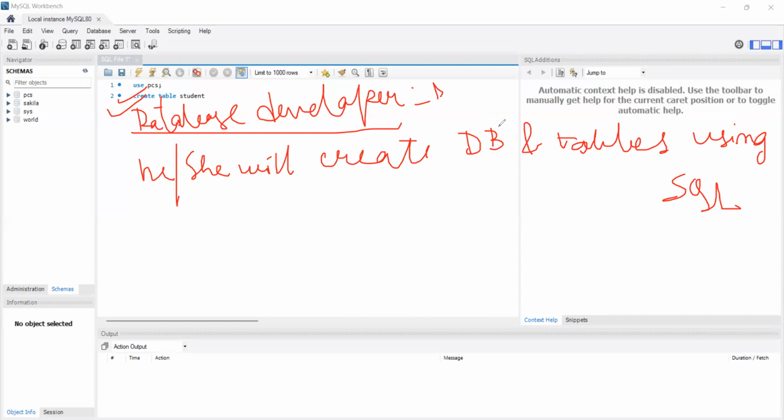Now comes the thing that you are supposed to know very well: the database test engineer, DB test engineer.